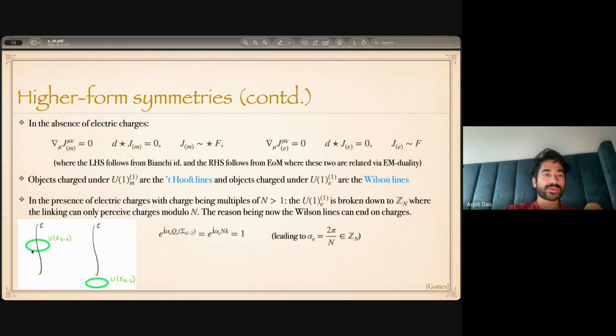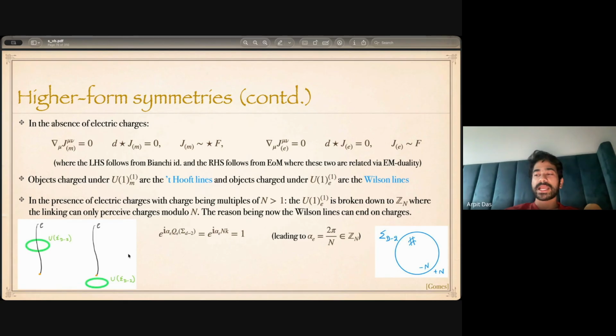Now you try to take this d minus 2 circle and try to link it. So before, when this charge was not present, this was an infinitely extended Wilson line. So you could always link this circle with this line because of the infinite extension of the line. But now, because it ends on a charge and things are topological, you can just take it down and vanish it away, and there will be no linking. And because there is no linking, there is no action on operators, so there is no U(1) electric flux conservation when you have electric charge.